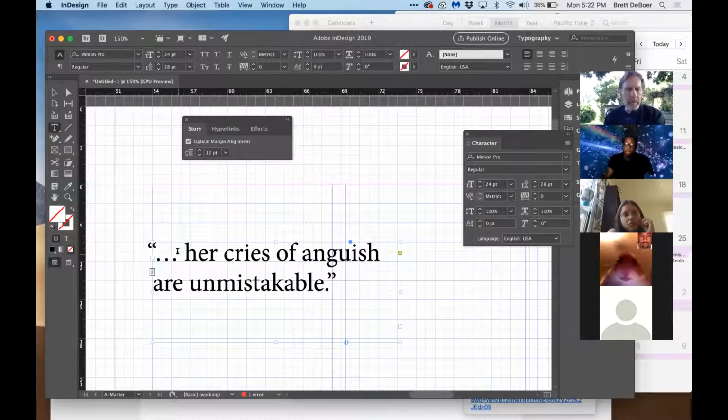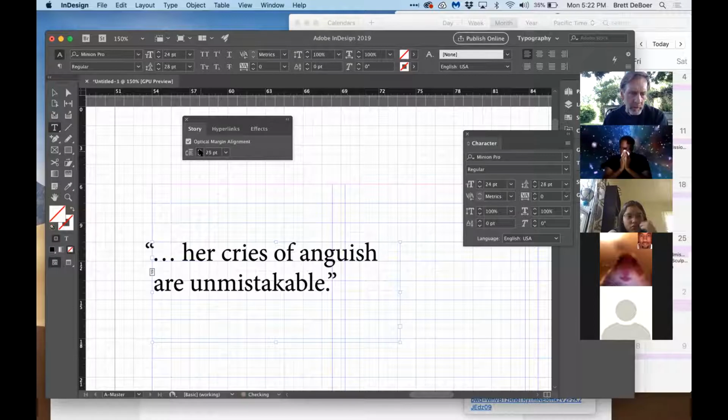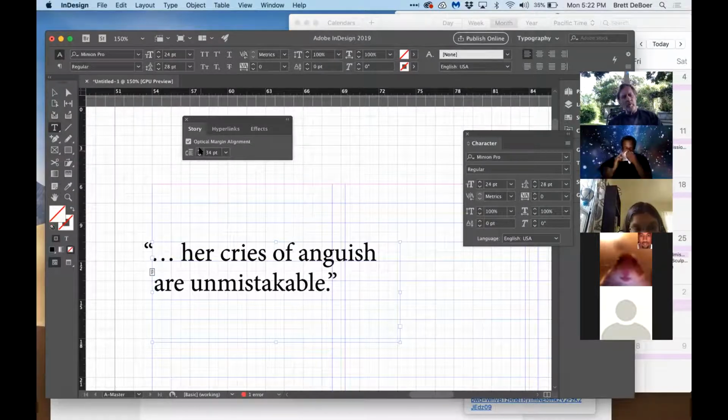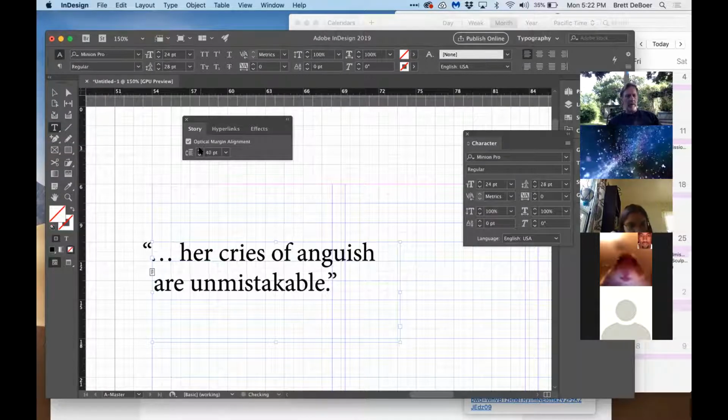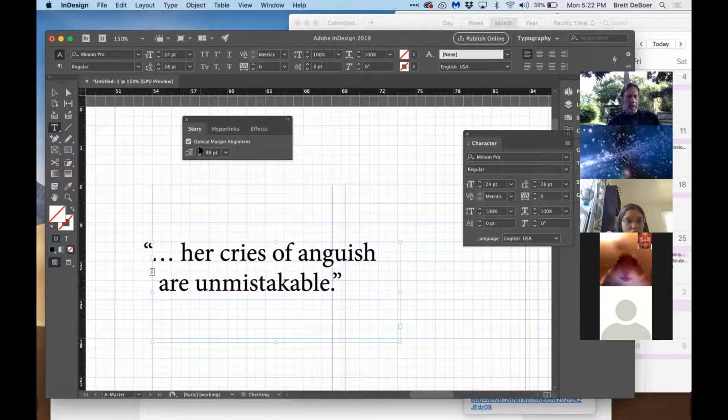Because of that, we need to change this default setting down here. It moved this over 12 points. In this case, you can get a sense of how much a pica is. It's about the width of that single quotation mark. But we need to move it more. So we're going to click this, and as we click it, you can see it moving over. How much we move it over becomes the question. It's an optical illusion, so I'm leaning back a little bit away from the screen, trying to decide at what point it looks right. That's all it's going to let me go. It doesn't even let me go any further than that, because that's quite a bit.